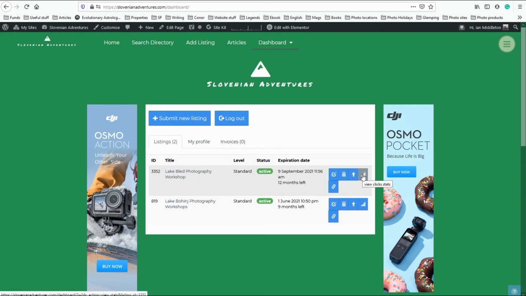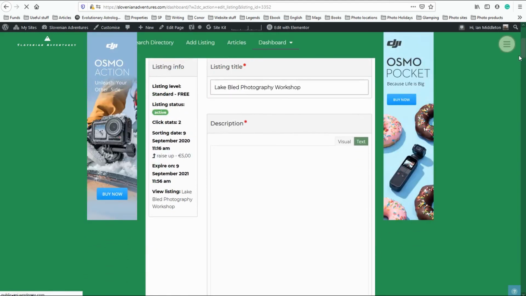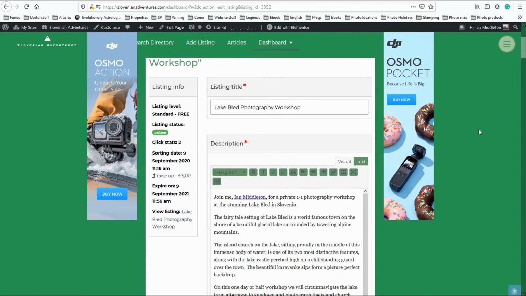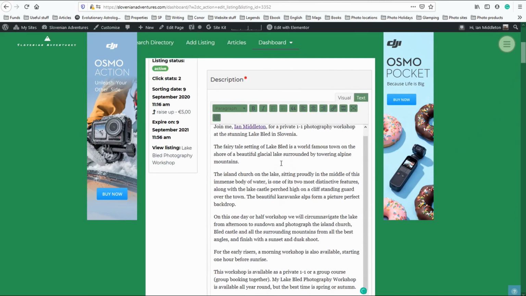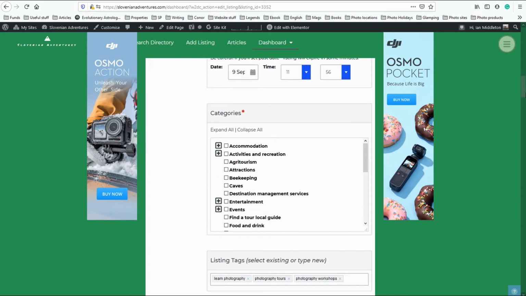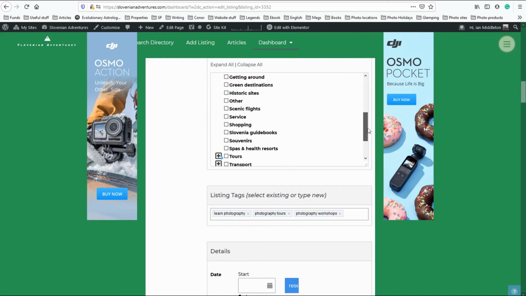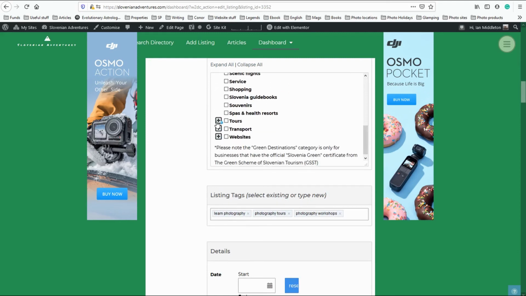Here you can look at the stats for your listing, how many people are viewing your listing. And here you can simply view the listing. So if we click this to edit, then it takes you to the details for your listing. So you just simply go through, make whatever changes that you want to the listing. If you want to put it into another category, if you want to add another category, you can do that.